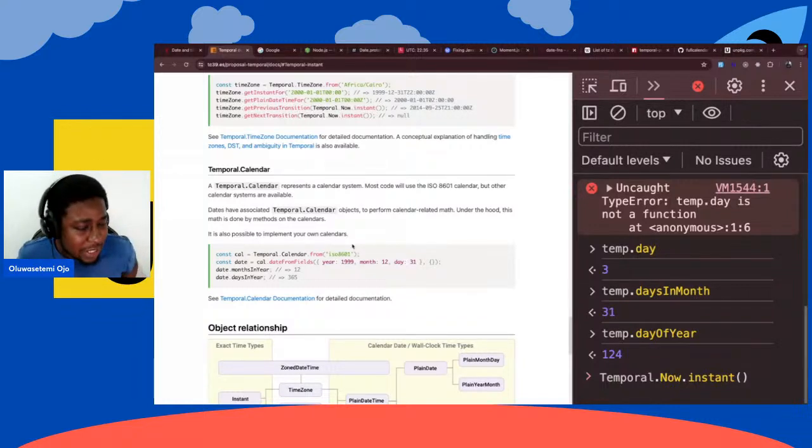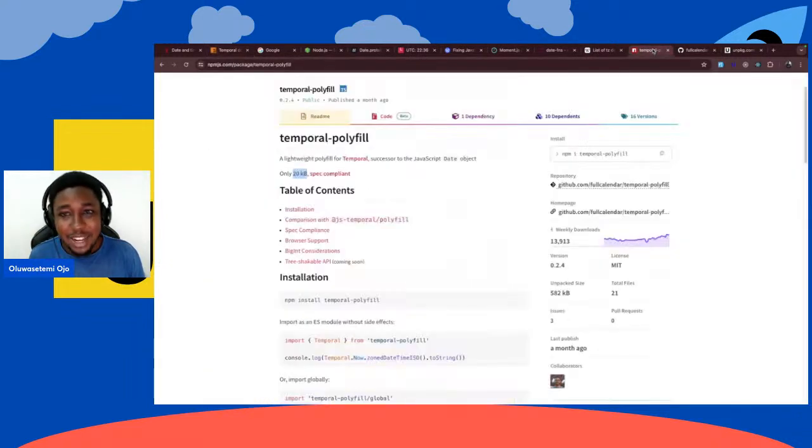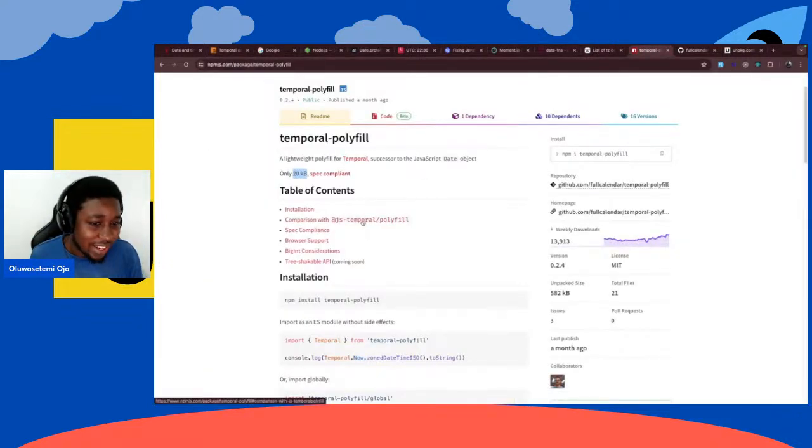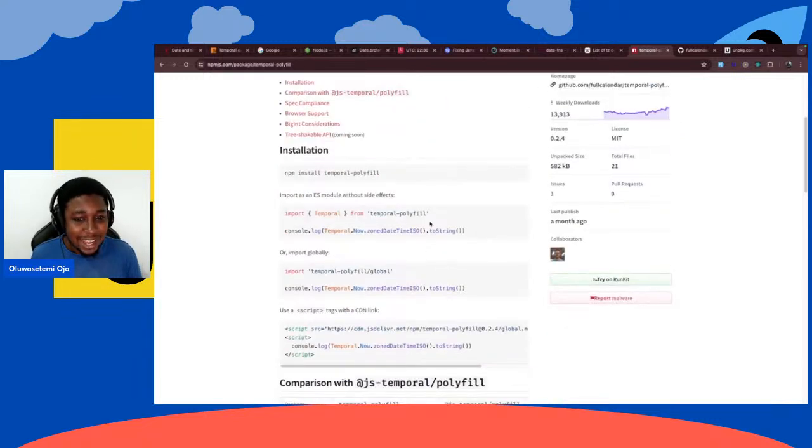I was asking this guy from the TC39 team for any updates about Temporal, or when Temporal is going to go live in the browsers. We don't know yet, but if people are already creating npm packages about it now, trust me, people just want to quickly use it. People are tired, and people just want to use this as fast as possible.